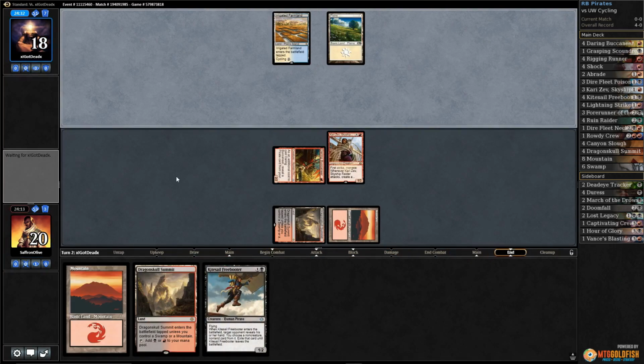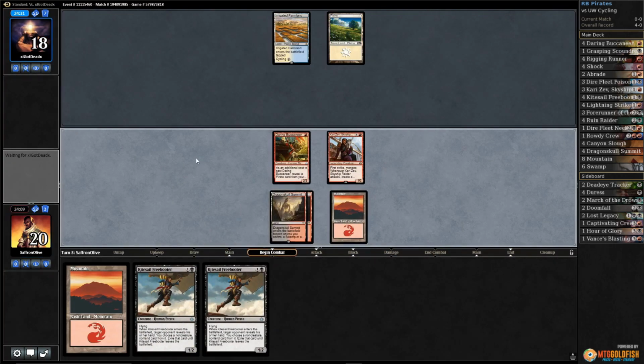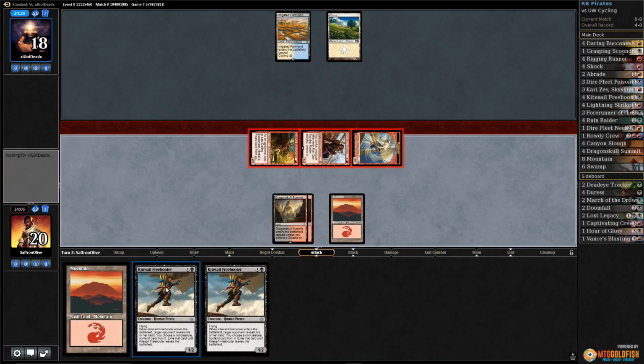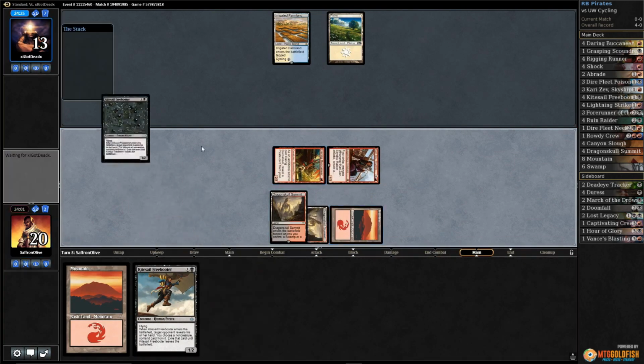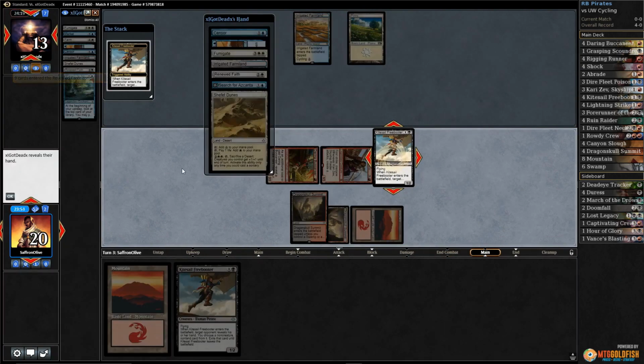And passes. Well, play Dragon Skull Summit. Go attacking. Hit our opponent for 5. Hopefully these freebooters are enough. Down to 13. And freeboot. Well, what's our opponent got in hand? Oh, this is the cycling deck.